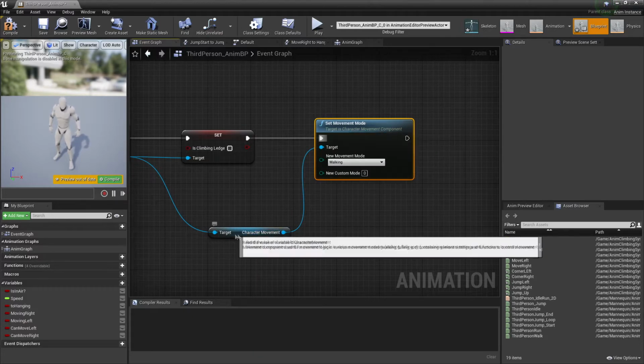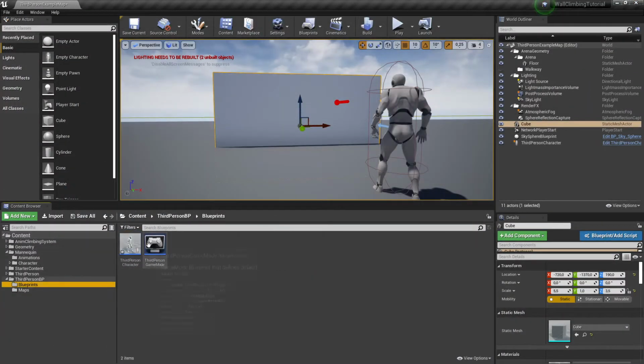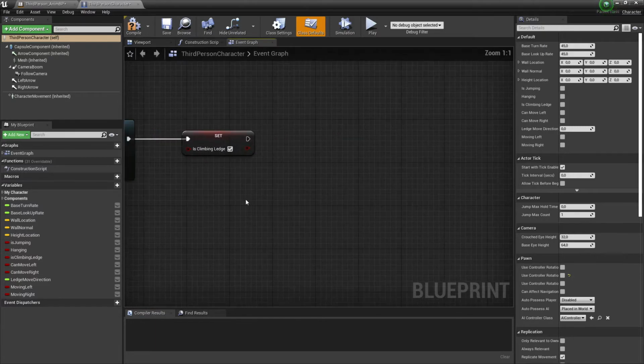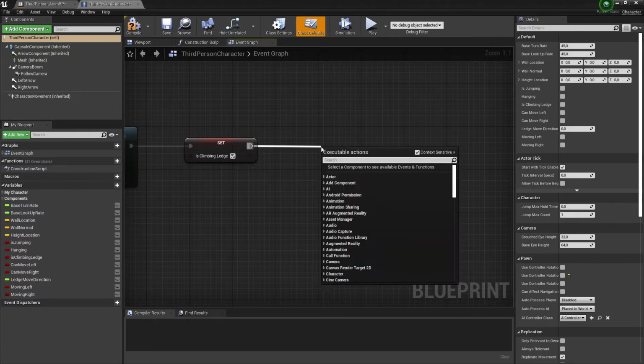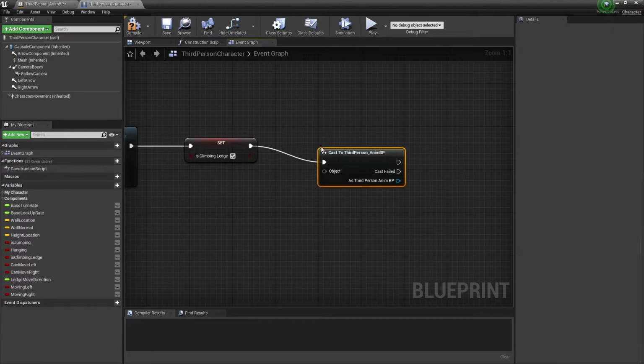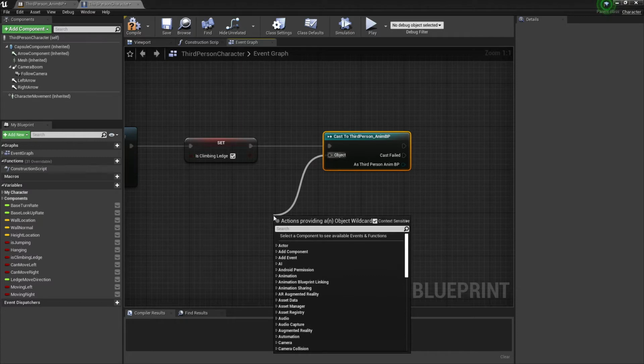Okay. When we hit file, we want to go back to the third-person character. Over here, like I said, I'm going to do another cast to the anim blueprint. This one is going to stop the hanging animation.